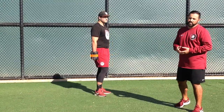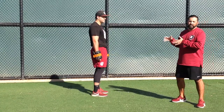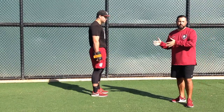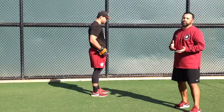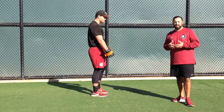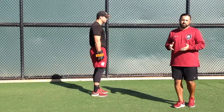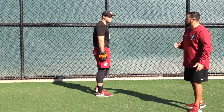The pivot pickoff is an arm action drill, and it's very, very complex. So again, you're watching a guy that's been in our program for 3 years demonstrate these videos, and so don't get frustrated if you can't do them with great form right away, but make sure that you're videoing yourself and be diligent with it, because the proper form is really, really important. Okay? So we're going to start the pivot pickoff.